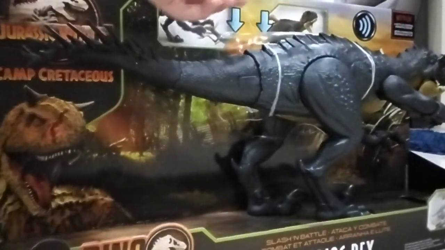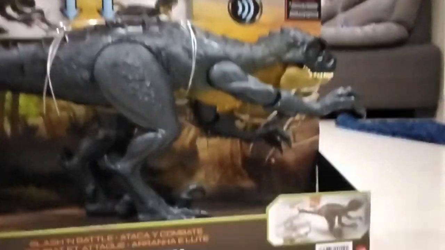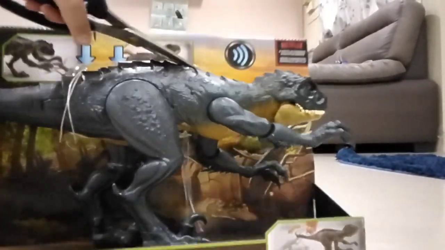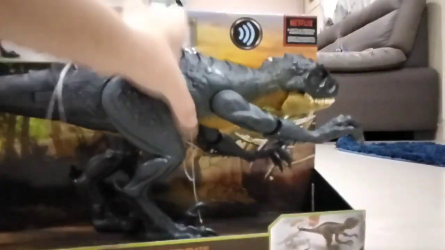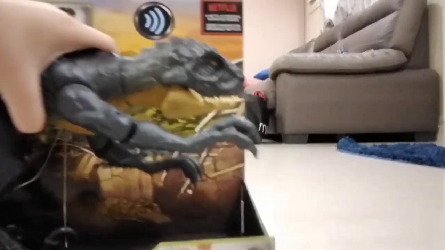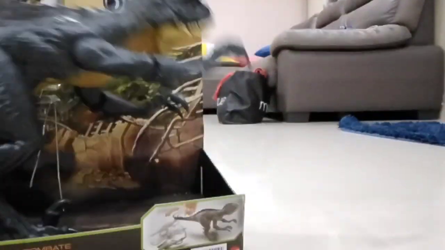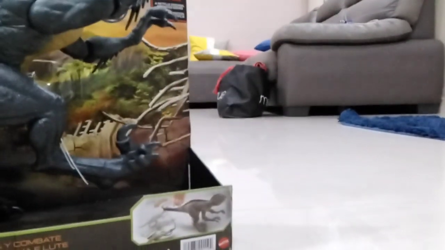Time to cut it. Done. Okay, we got it. We got the tail part out, and now we are unboxing it. It's so cool. Why can't we even take it out? Oh, we can't. Wait, we have to ruin the box?